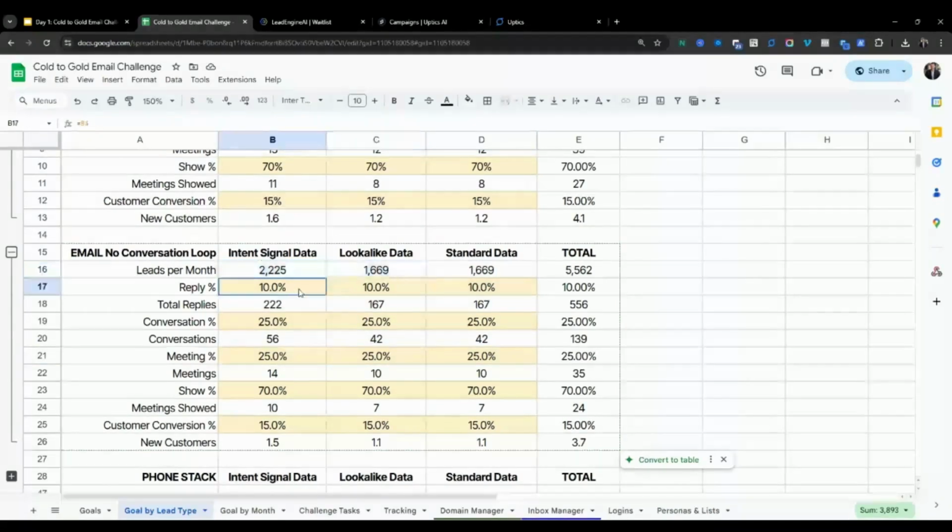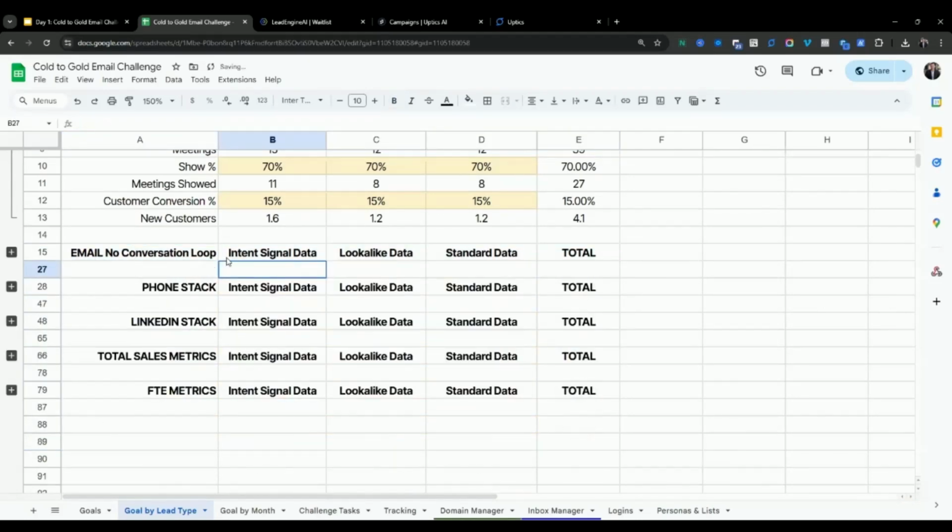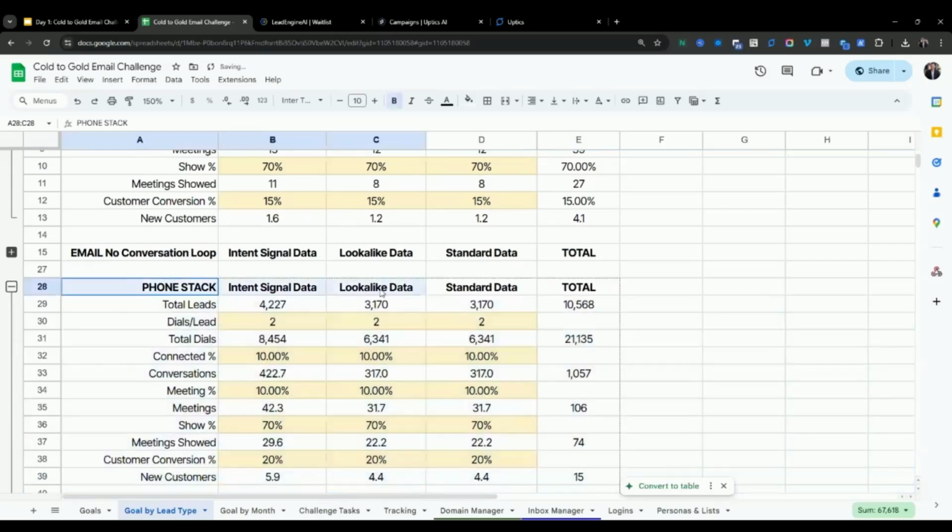Same thing as before. You can enter numbers here. Now, this should actually increase your success. It might take you longer to achieve these numbers. This might happen over the course of another 3 months or 6 months, but over time, you can keep nurturing these leads. You don't have to keep burning through leads. So that's what this is going to do. And then if you want to go real crazy, if you have a team, you've got people that can pick up the phone, then you can plan your attack on the phone.